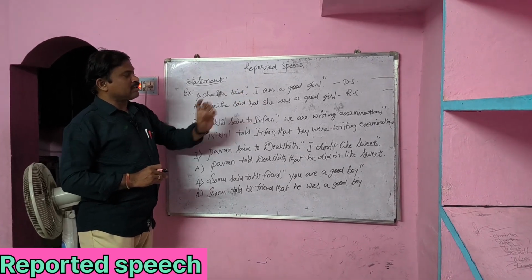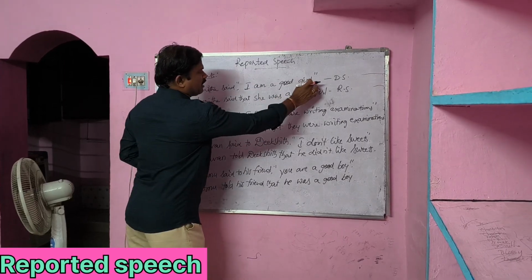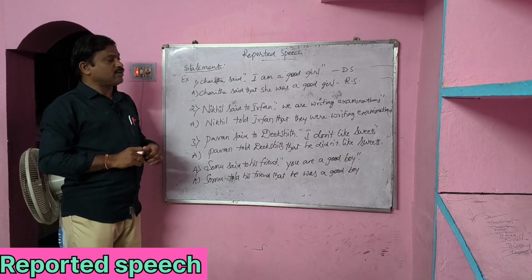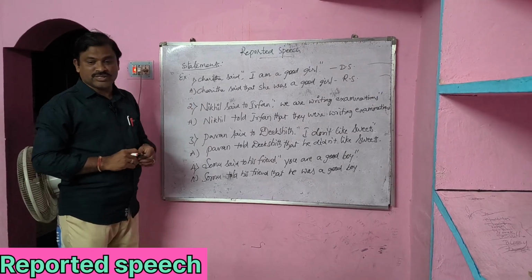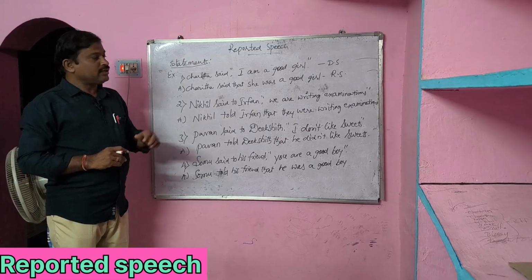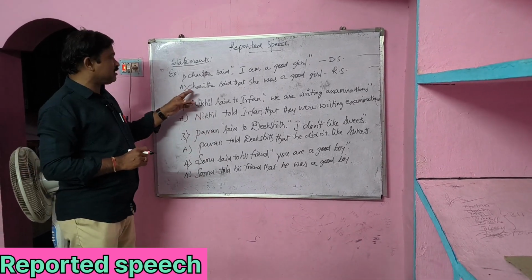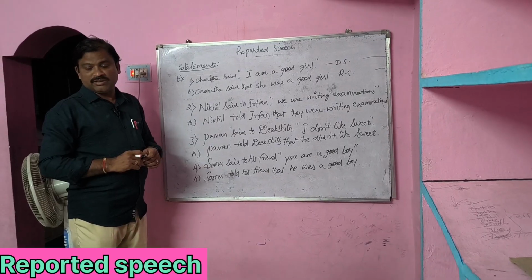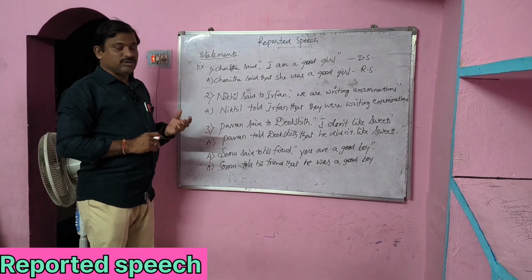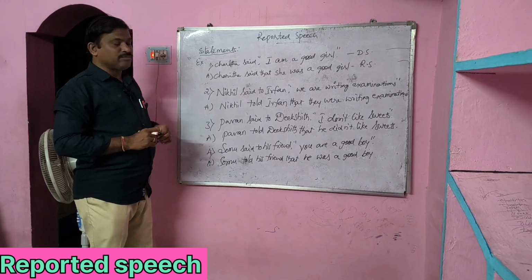Whenever you observe the inverted commas, when the sentence starts with a noun or a pronoun and ends with the full stop, that is considered only as a statement model. Suppose we get a question in the statement model to change into reported speech, there are nearly five or six conditions. The first condition is: use said instead of said at the place of reporting verb, and use told instead of said to at the place of reporting verb.